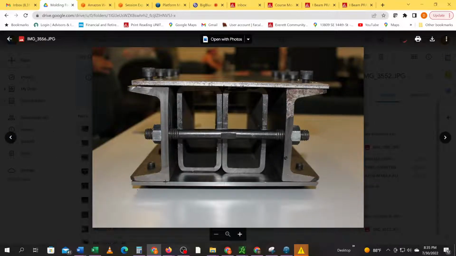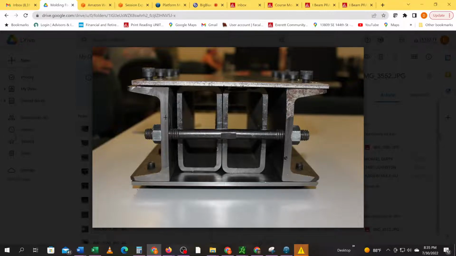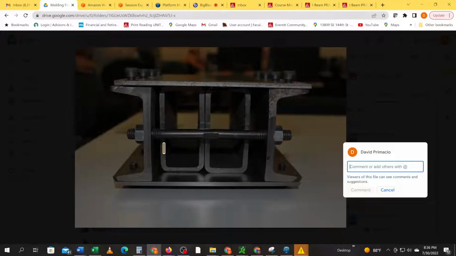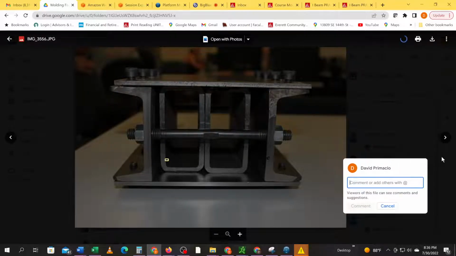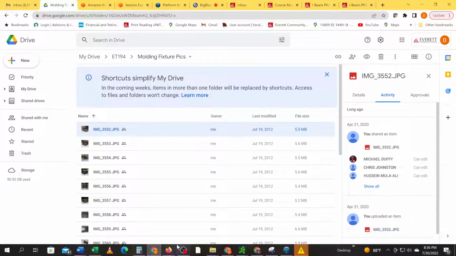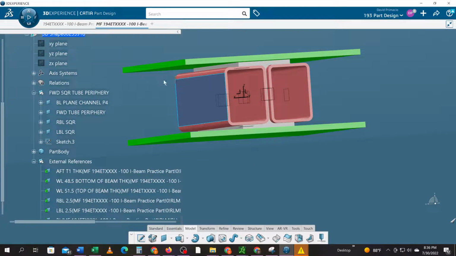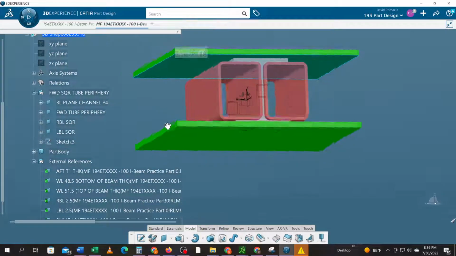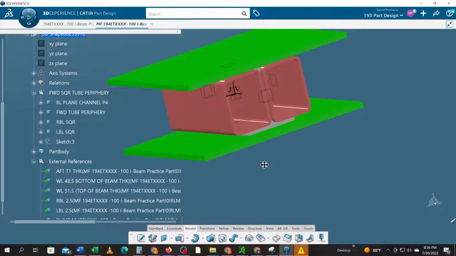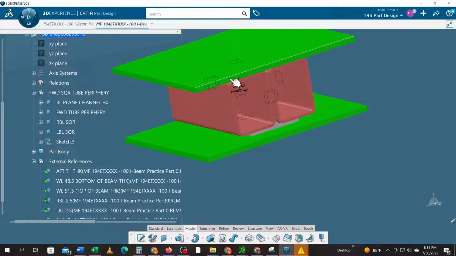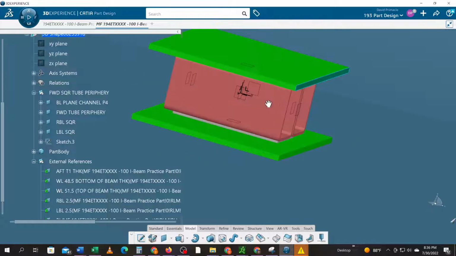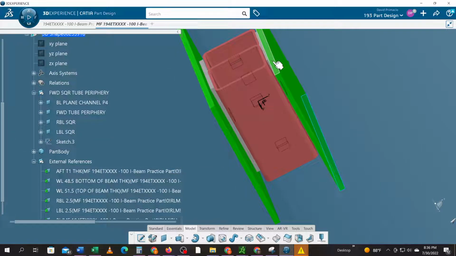So we need this bottom surface here, this top surface touching where the bottom and top of the I-beams are. And then this space right here needs to touch this space right here of the C channel. Oh gosh. So, go back to CATIA, that's going to be this face, this face, this face. And then we also wanted the same, wherever that face was, and wherever this face is.